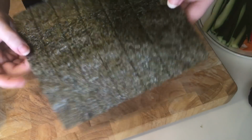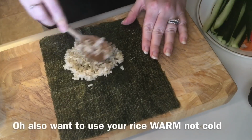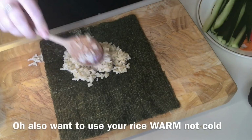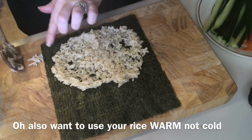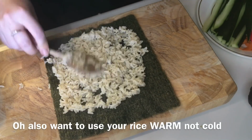Alright guys, so now we're going to roll our sushi. So you want to start with the not ridged side, so the shiny side down, and you want the ridges up. And then we're just going to start with the rice. I like to keep it a little bit thin. If you put too much rice on there, it's really hard to roll it, and you're going to split your roll.